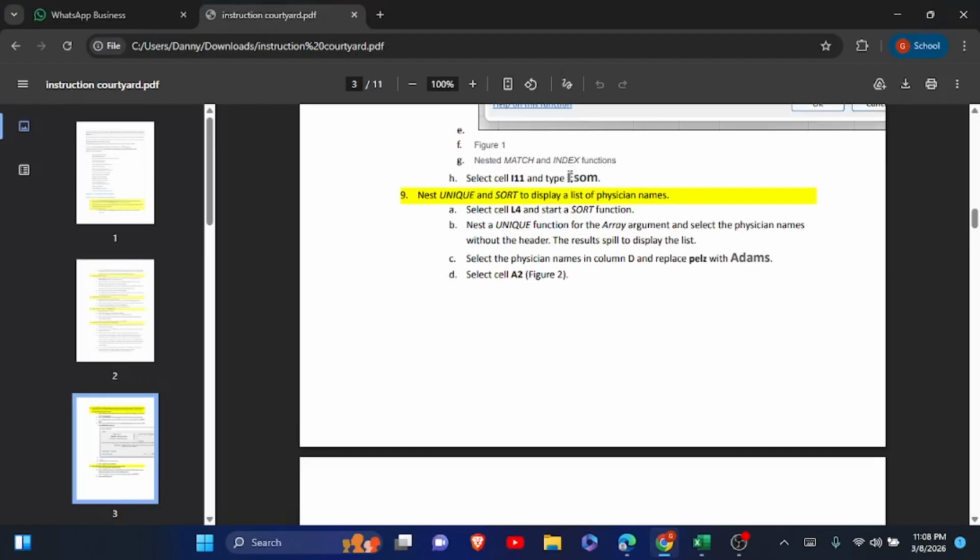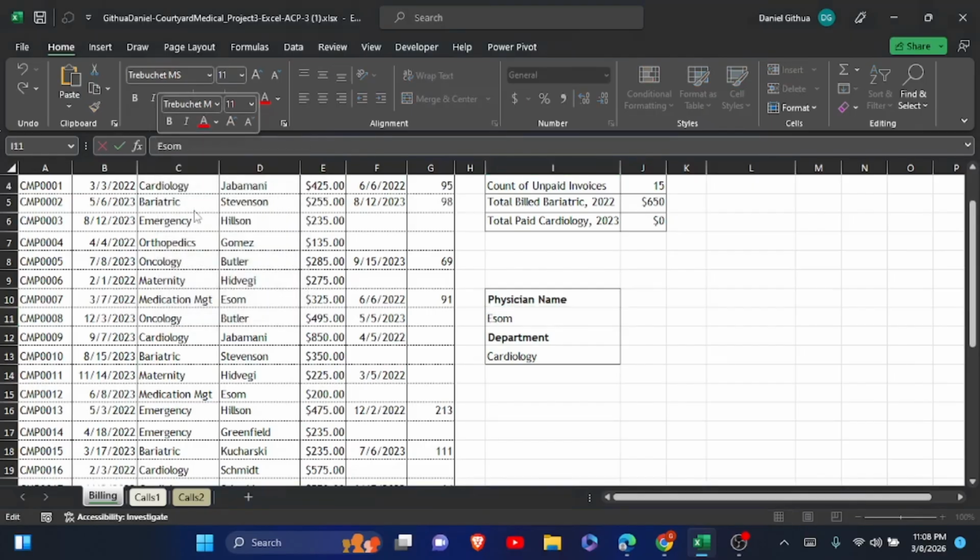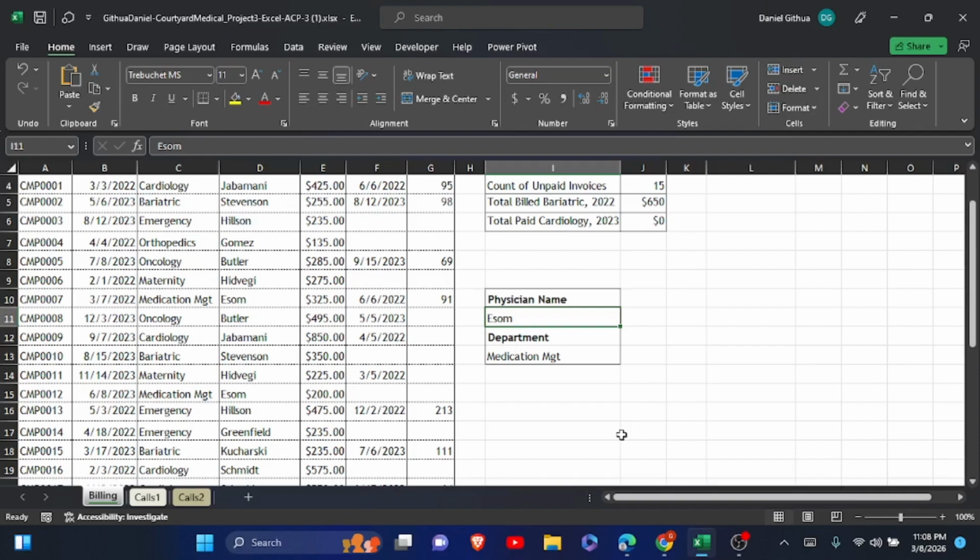We're going to copy this, Control C, then come to I11, highlight what is already here, then paste and press enter like that.